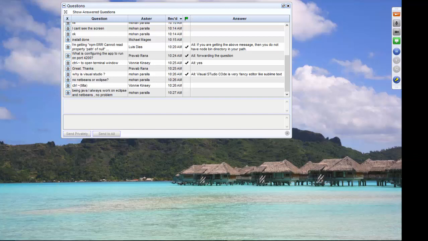Okay, once you have installed it, I want you to install extensions. If you click this one, this is the extension part. The most important extension is TypeScript Import Assistance.